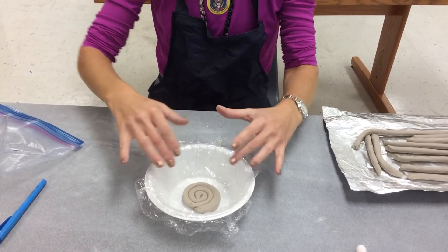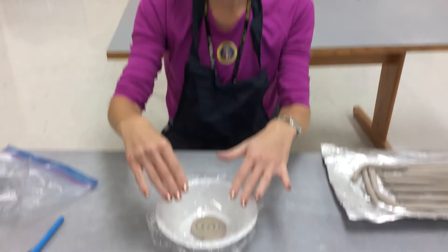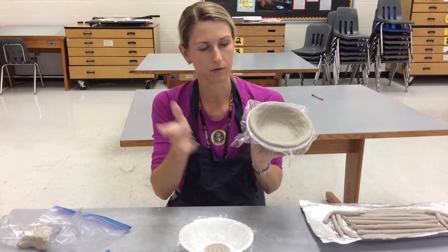Now I'm going to continue to put spirals and line designs into my bowl to create the whole walls of the bowl. This should kind of feel like you're creating a pie crust, because the bowl that you make of clay will be inside the styrofoam bowl. Here's a finished bowl just for comparison — see how it's like a pie crust made inside the bowl, with saran wrap between the styrofoam bowl and my clay bowl.